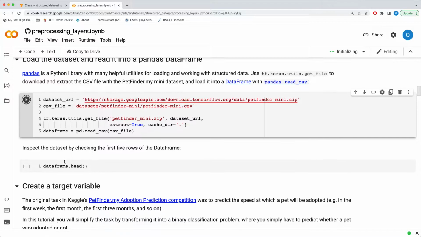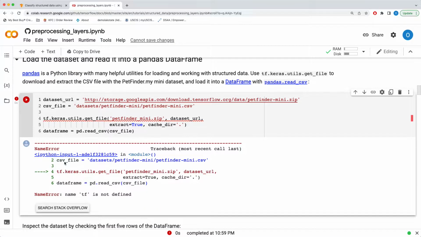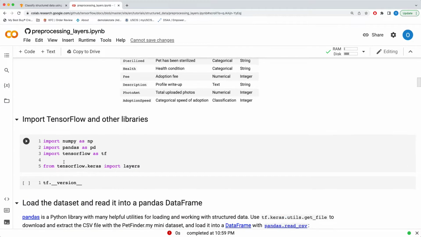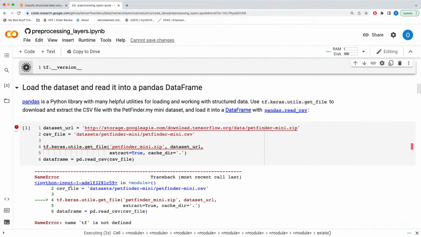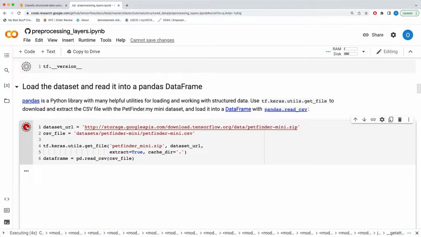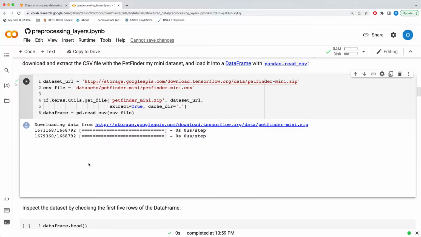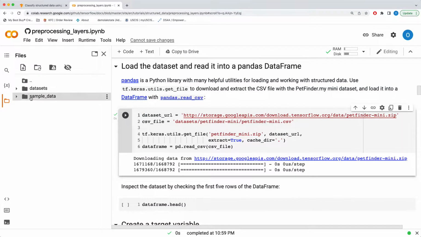While that is running, let me get the import and run this. As we can see here, the dataset is actually being downloaded.